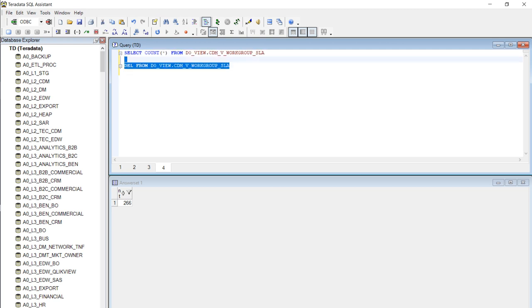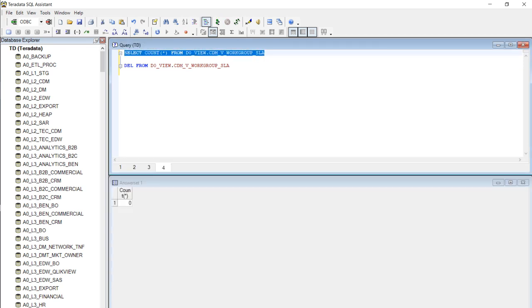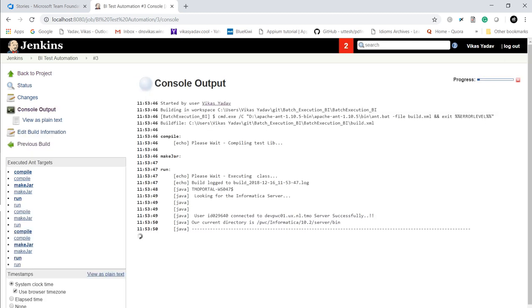Now I will drop this data. Okay, 266 records deleted, and you can see it's now 0. Now I will navigate to Jenkins. Here I have configured the framework, the BI test automation. Now I will click on build now. You can see I've clicked build now, and it will start execution.